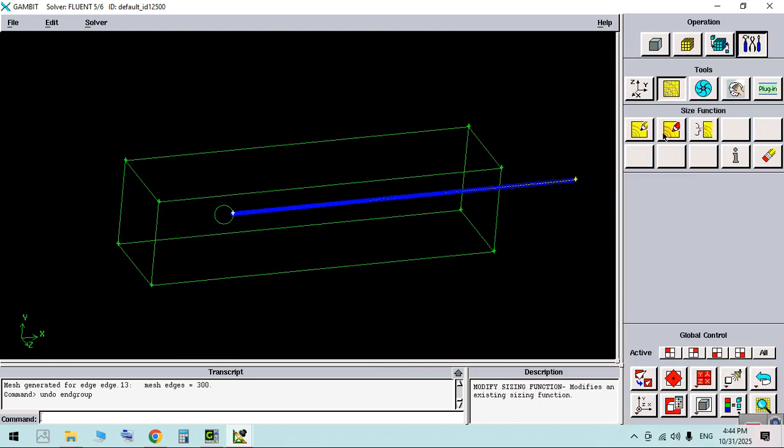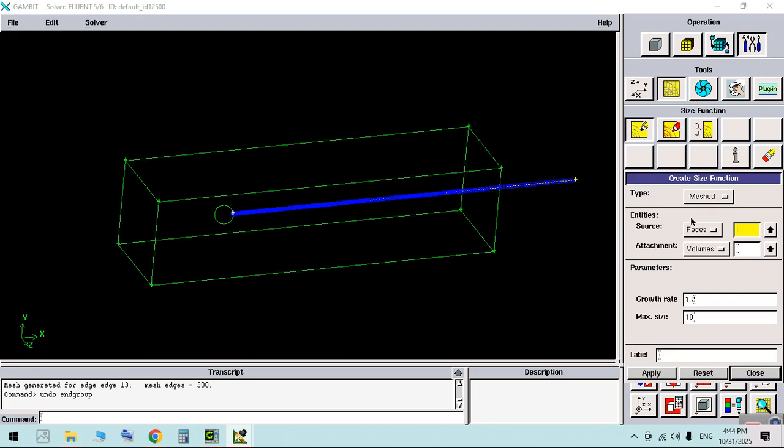Again, come to the tools. Here in the mesh, we are going to introduce another source, but the source type is edge. Select the edge, okay, and in the volume, again the main volume, select it, and the growth rate, for example, 1.1, max size, for example, again 10.